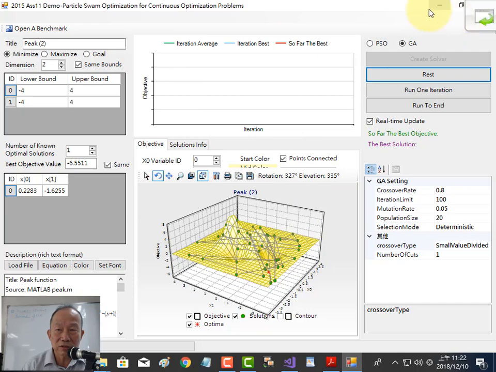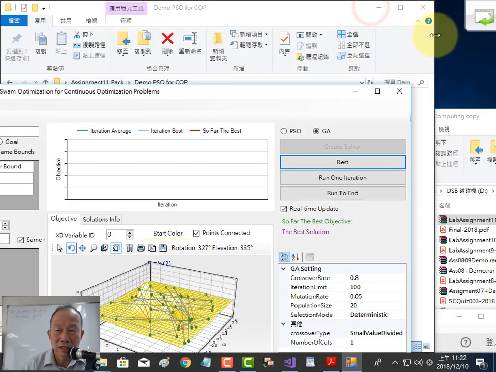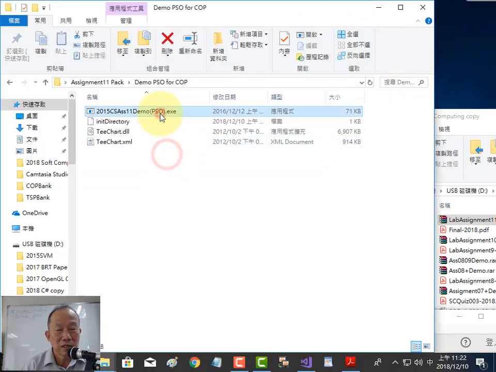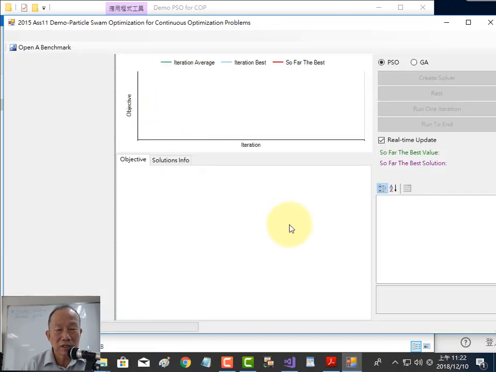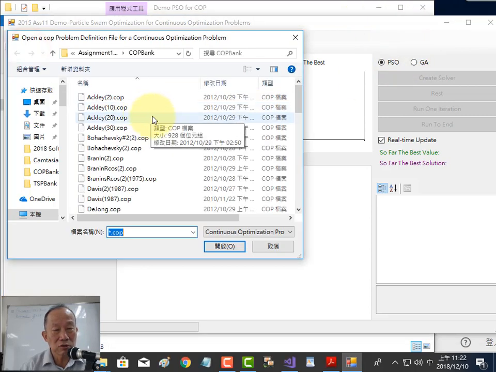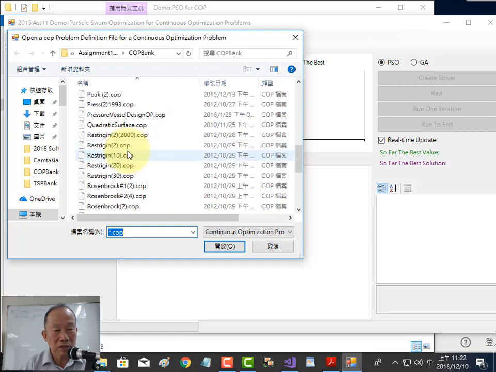So let me restart it again. It might be a bug, or probably that is the responsibility of your code. You need to erase that. Show the plot again.